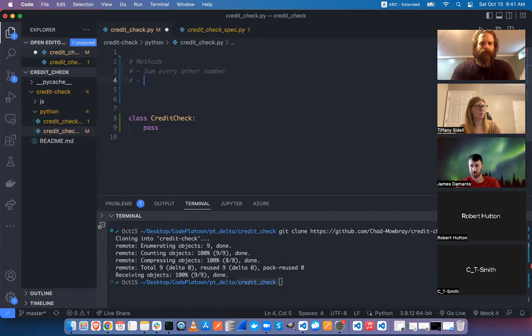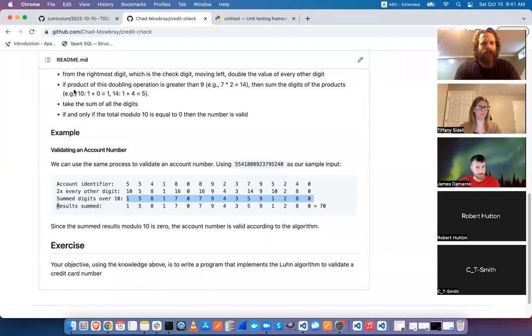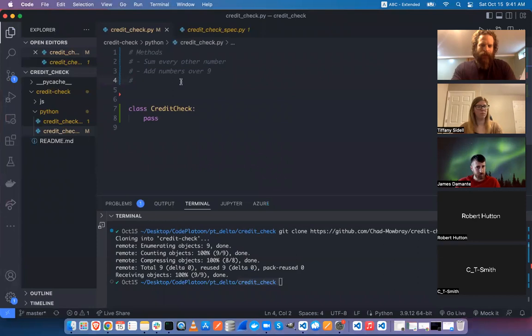And another method we know is going to add the digits for numbers that are over 10, or is it over 10 or over 9? Yeah, so over 9, so 10 and above.